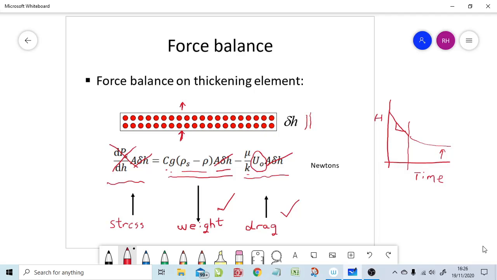So initially in this constant rate period we have just weight and drag. However, in the period when it's fully settled, then we have no drag, and at that stage we do have the solid stress, because the solids will come to an end. They'll not be settling anymore, so there's no motion, there's no drag, but of course the solids are now sitting on each other's shoulders, so we have that stress gradient. So here are our three forces: always weight, but drag relevant to the initial stages, stress relevant to the later stages. It is of course the initial stages that we want the data for our process.